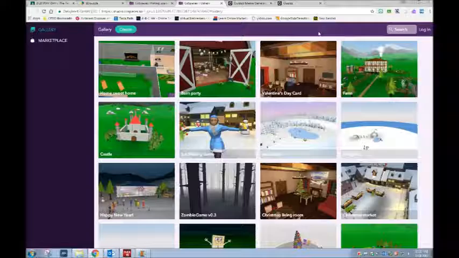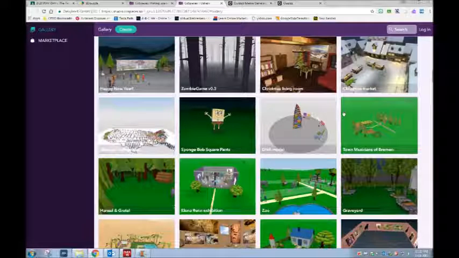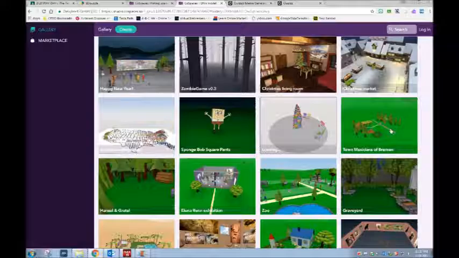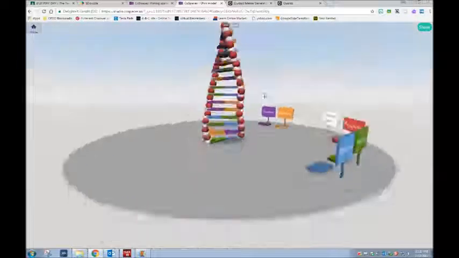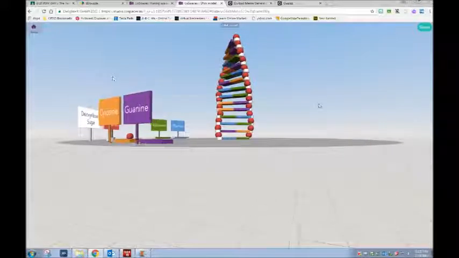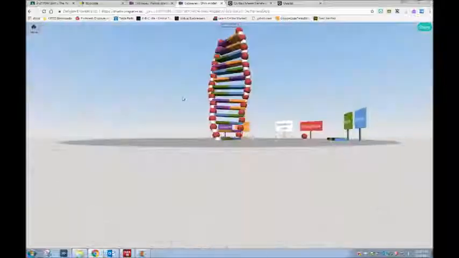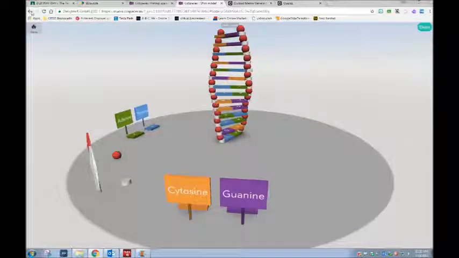But let's look at this. This is the gallery on their site. Where are my science teachers at? They had the students go in, and I don't know if this is right or not, so you don't grade me, but they had to build the DNA model. I think that's pretty cool. Let's go back.